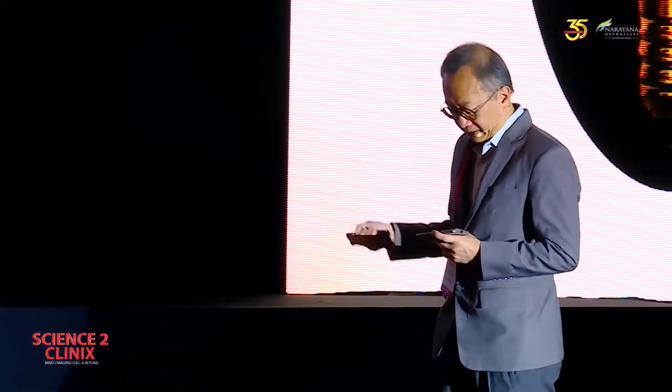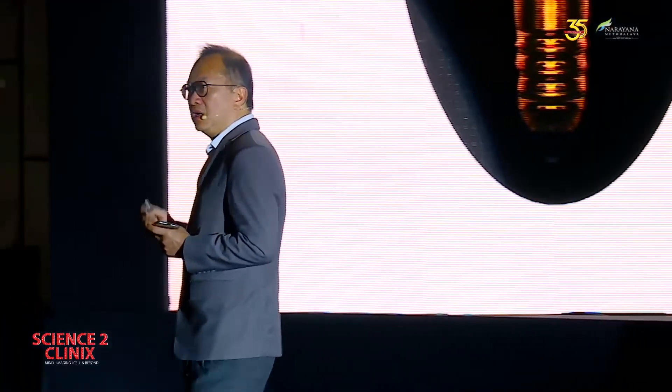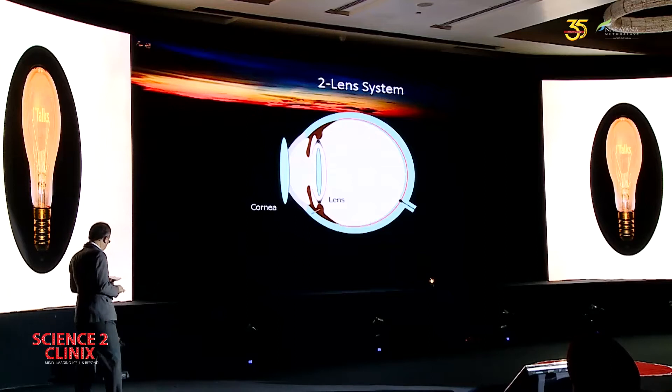The next thing we need to know is the position of the lens — we call it the effective lens position, and we need to calculate that. Its relationship with the corneal power, the radius of curvature, and the axial length determines the effective lens power. Now, the effective lens power is an optical position, not a physical position. For physical position, we use the term lens haptic plane — that's where the lens sits in the eye — but that is not necessarily the optical position of the IOL.